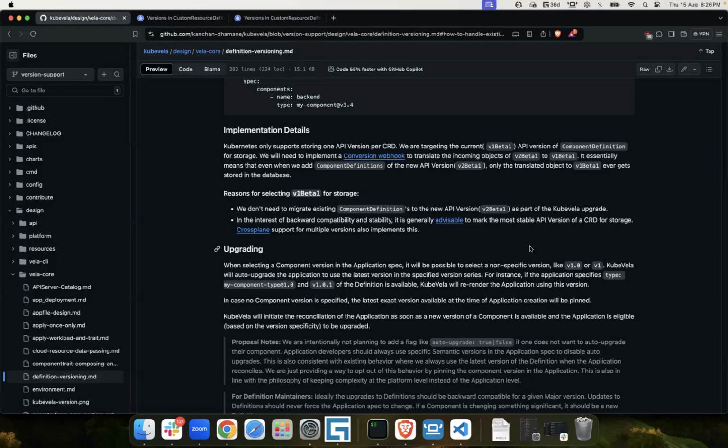So I think it's better to manage the definitions in different custom resources instead of all versions in one custom resource. But yeah, we can discuss offline.